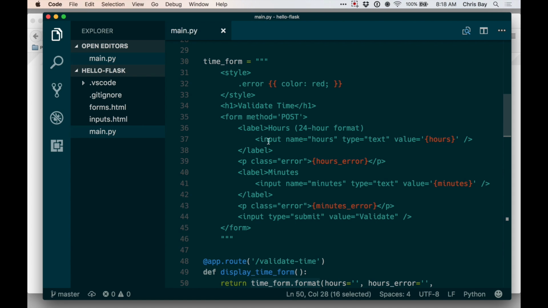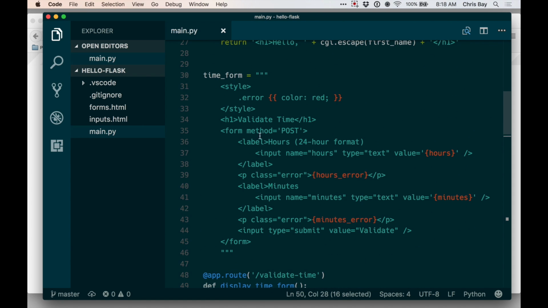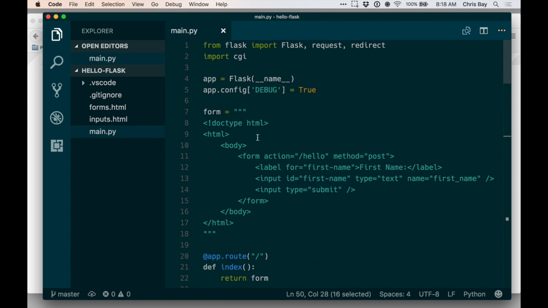So what I want to do now is get rid of the couple of places where I'm using these long HTML strings. I'm using one here in this time form. I'm also using one up here for this name form. Let's do this for this one first, since it's smaller and we can more readily see exactly what we're doing. So in order to use Jinja within our applications, we need to do some basic setup.